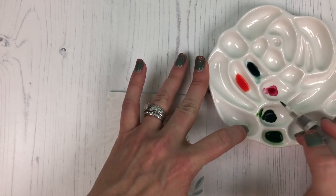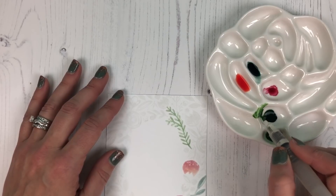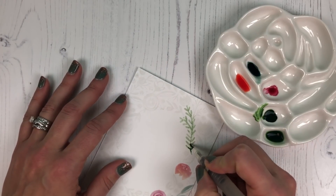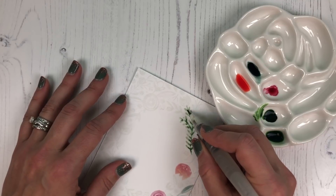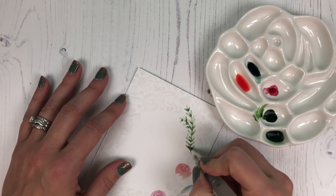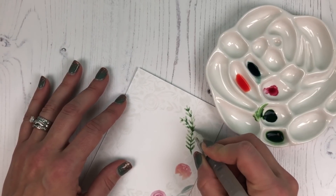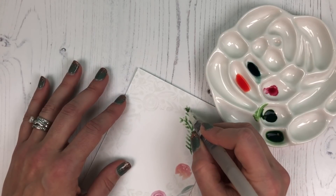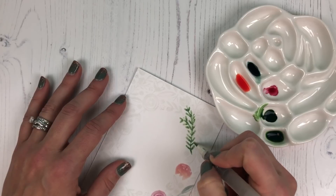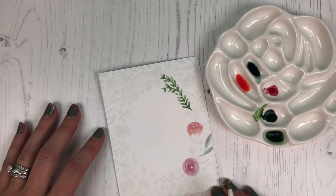Now I'm going to take just a tiny bit of that undiluted color onto my water brush — I'm actually painting it up onto the top of the ceramic so I can get even less of that color. If you really dip your brush into the intense color you're going to get more than you bargained for. I've added a little bit of the intense color and now I'm coming back with a clean brush with just water to get a better blend and not quite such an intense portion of that green.